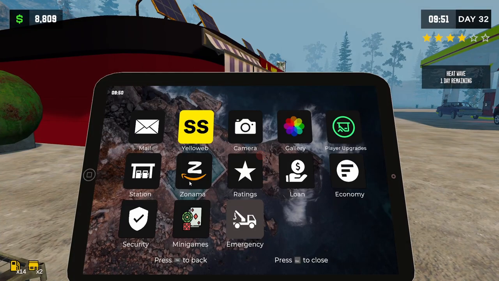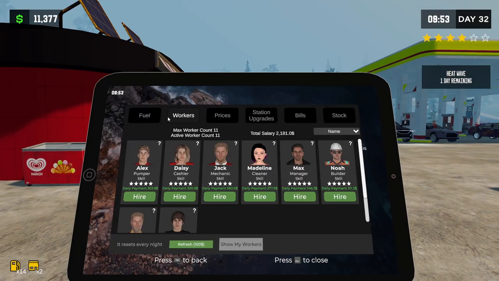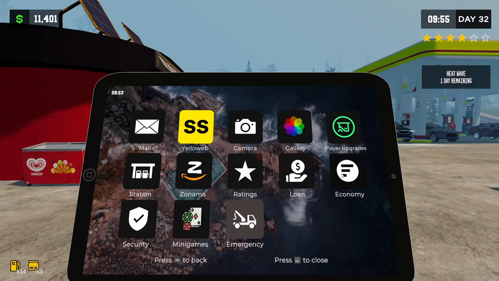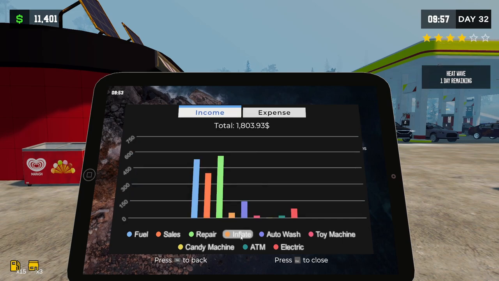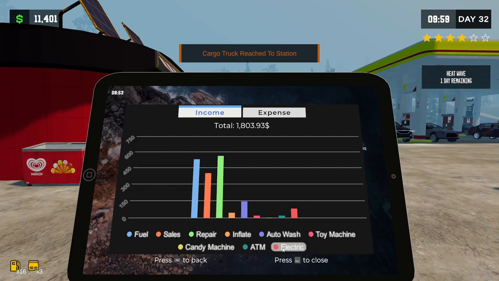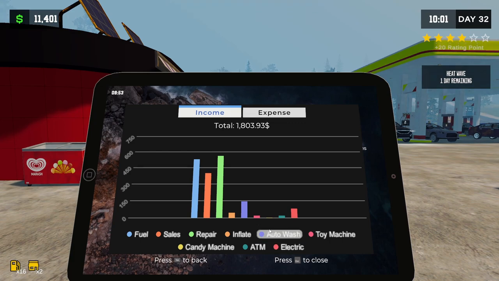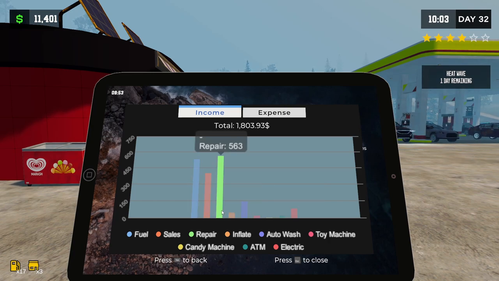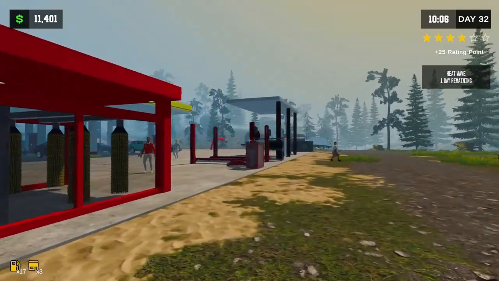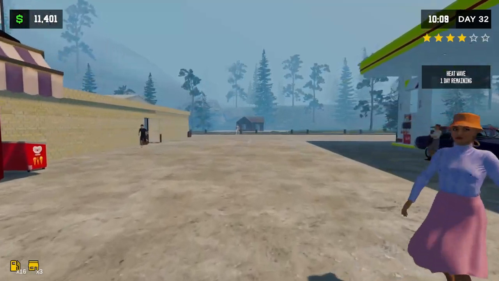Good morning. Hold up, hold up. Oh, am I in the way here? No. If we go to economy. Okay. Day 32. Good morning. Income. So we have inflate. That wasn't it. Electric. Oh. Okay. How much was electric? Is this electric? Toy machine? Electric. Now, well, that was $80.70. That's not going to do it. 45. Repair. Okay. 563. Is that what the total amount of somebody getting like four tires done over here? Is that what that was? Man, we're overcharging. But I'm not going to change it.